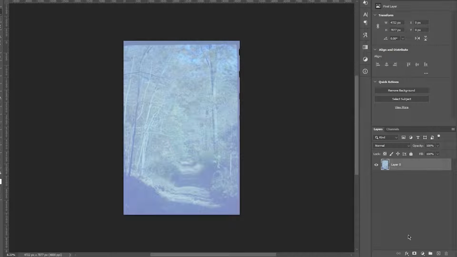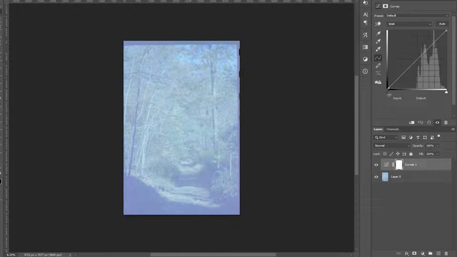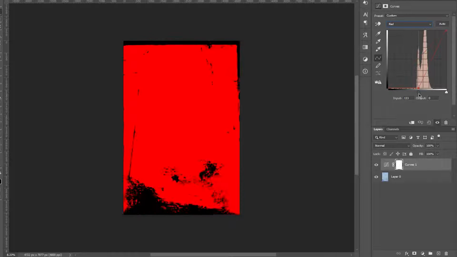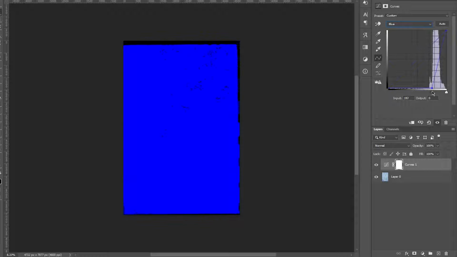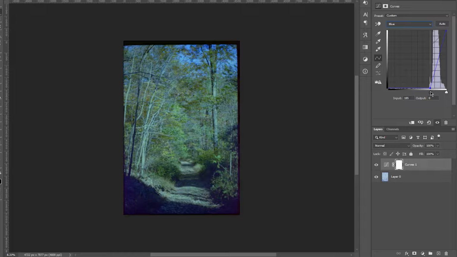Obviously I start with a simple direct invert, and now I add a curves layer, and I start clipping my black points for each channel, holding down Alt to preview. You should ignore the film borders here, and you don't want to actually clip anything in your real image, unless it's somehow 100% black. After I do this for each channel, I'll now do the same thing, but for the highlights.